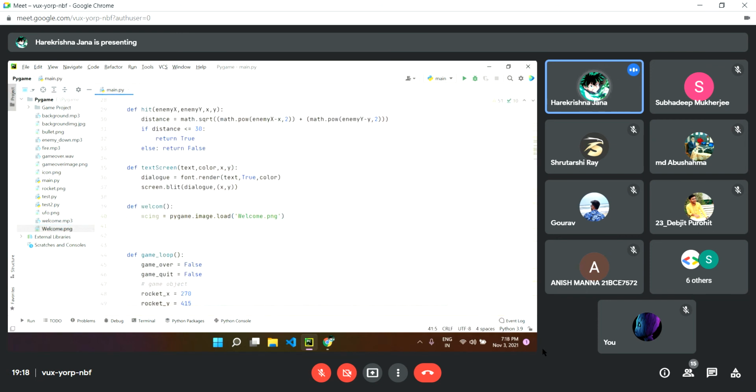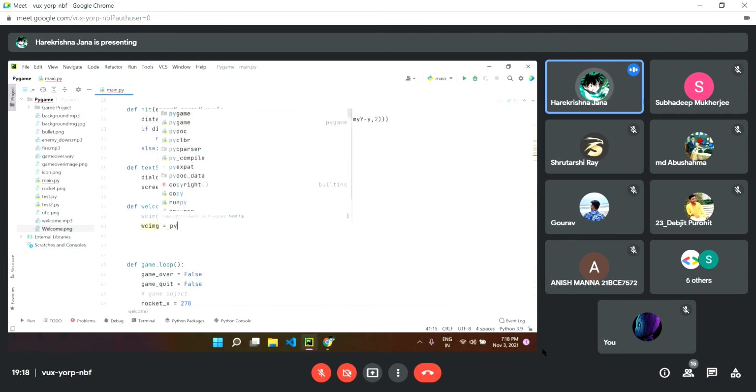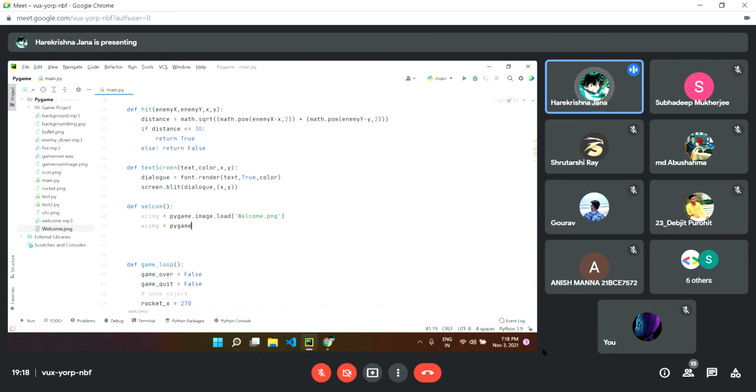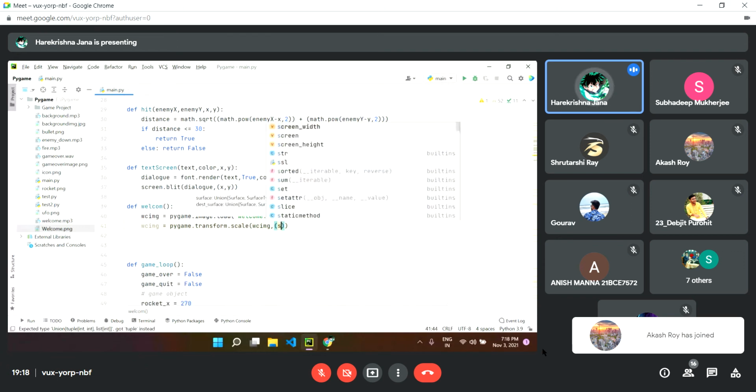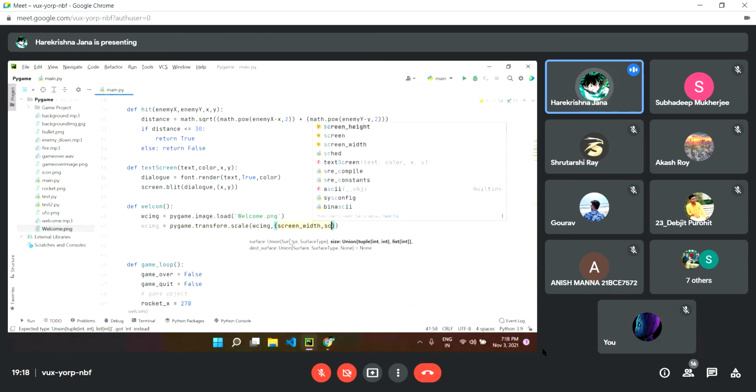It is also a big one, so I am going to scale it again. wc image equals pygame.transform.scale, wc image comma screen width and screen height.